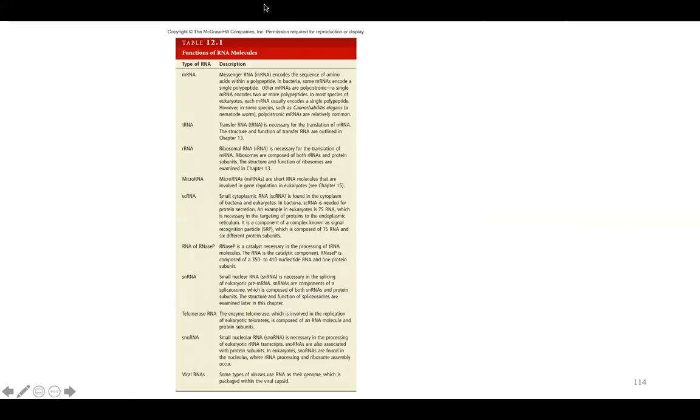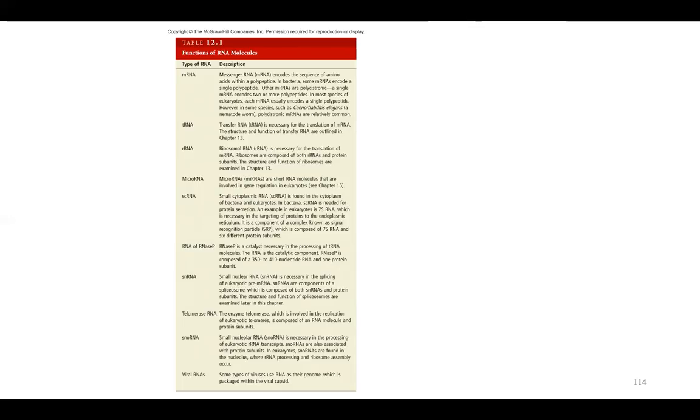It's nice for you to be familiar with the functions of the RNA molecules, because we are now in the era of molecular research, and if you are planning to do research in the medical sciences in the future, you should know the functions of RNA and the different types of RNA. That's an idea for you to venture into transcriptomics. That's a new field in the biological sciences.